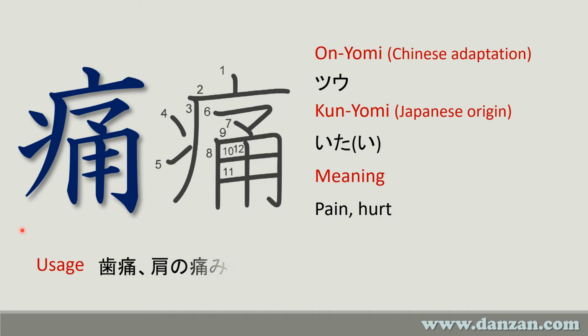So the usage, we see several usages. Here are two examples. The first one here is shitsu, so it's using the Chinese reading tsu, shitsu, and that means toothache. So this is the name of a toothache restoration technique. And the next one is another restoration technique called kata no itami. Kata no itami. So we're using itami here. Kata no itami is a shoulder pain. Lame shoulder is what we refer to that as.